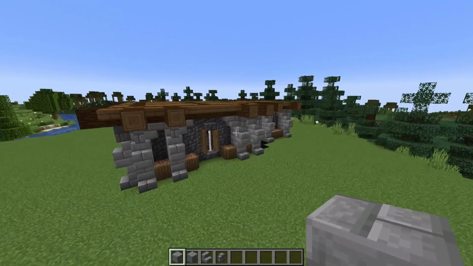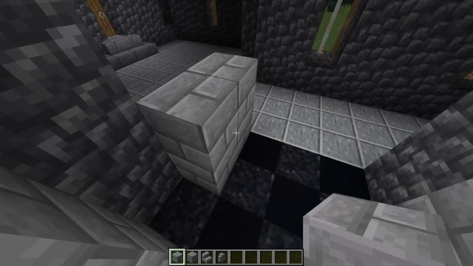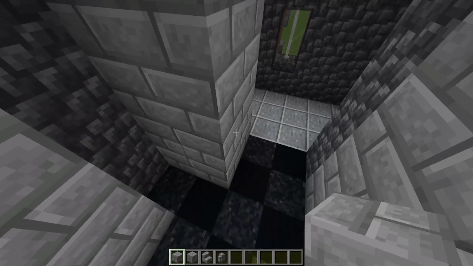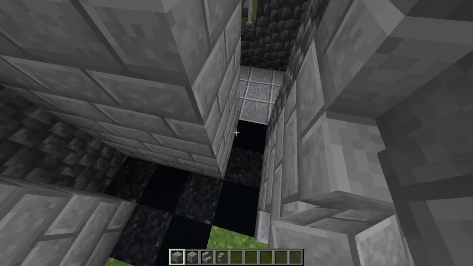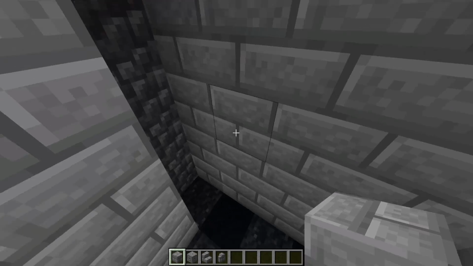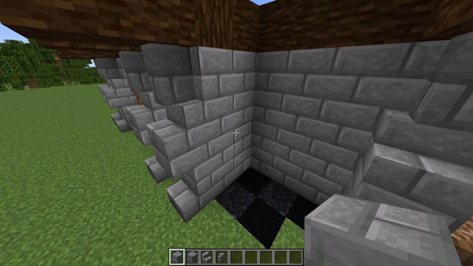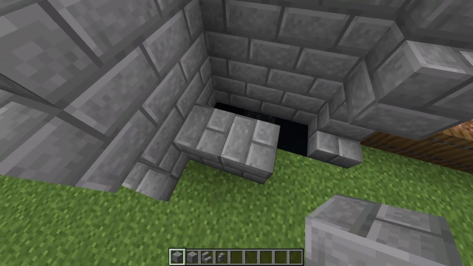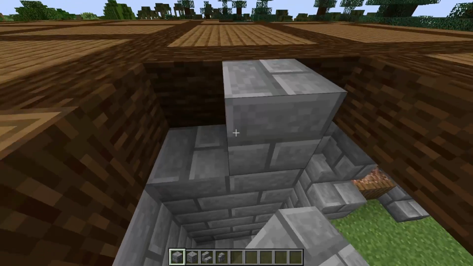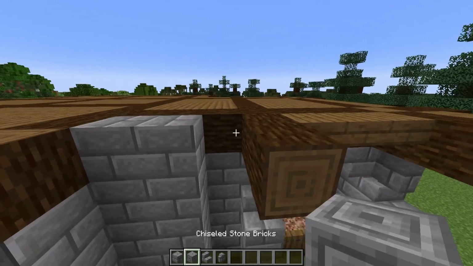The first floor is pretty much finished, but we need to add in the chimney. To do this, start by filling in this back section all the way up to the roof with some stone bricks. Then fill in this little gap here so you don't have things spawning with stone bricks. Build 2 across the front and fill up this gap here, right up so it's flush with the top of the spruce.